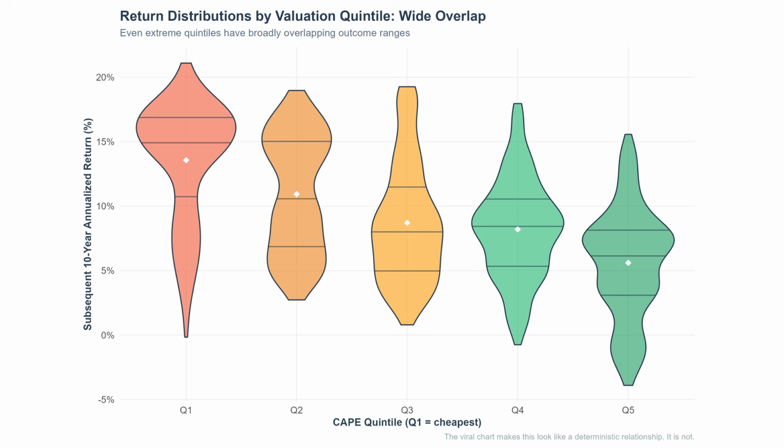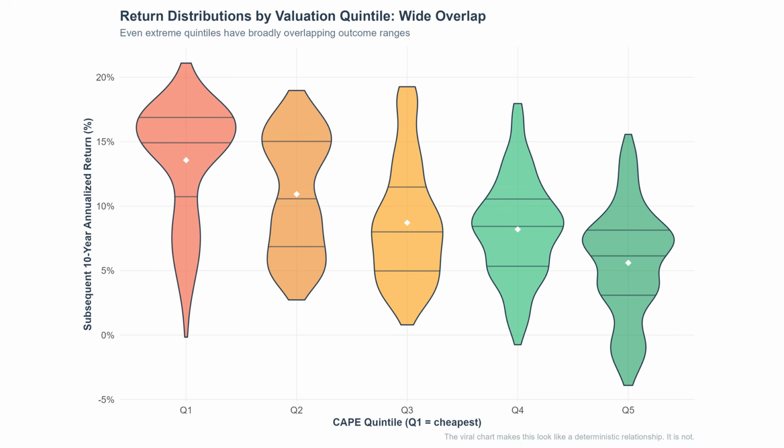Yeah, totally useless. Let's look at the distribution of outcomes by quintile to really drive this home. The researchers used violin plots to illustrate this. Let's explain what a violin plot is for the listener, because it is such a great visual tool to understand chaotic data. It is not just a rigid box. It shows the actual shape of the historical outcome. Right, it bulges out. It gets fat where most of the historical returns happen, and it tapers off and gets skinny at the extreme tails, the rare events.